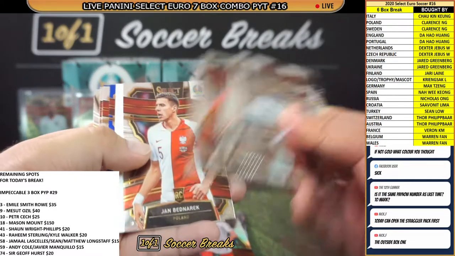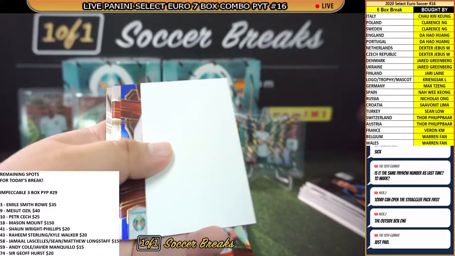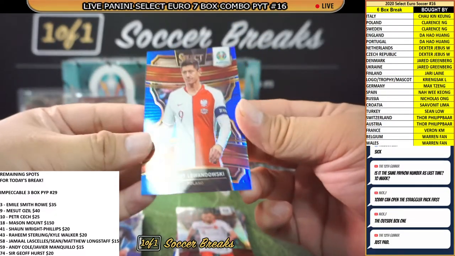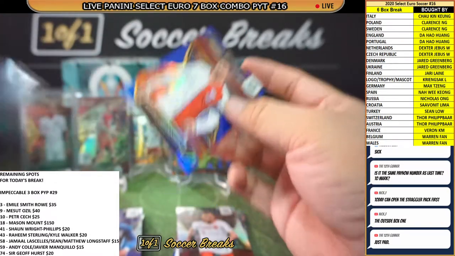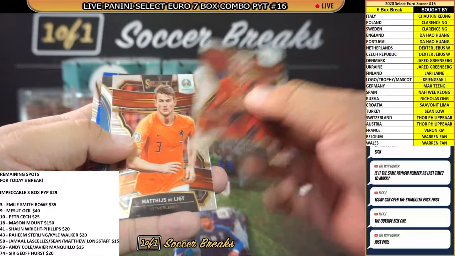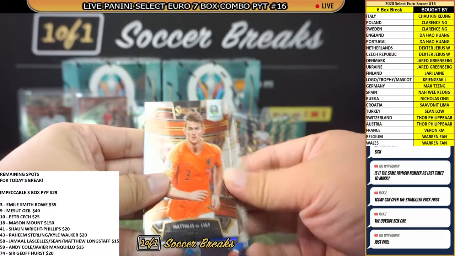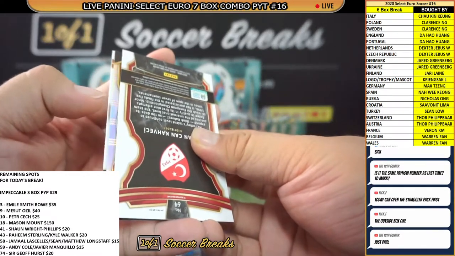João Felix, Jan Bednarek. Oops, wrong one. How about a Robert Lewandowski, another Mbappe. All right, Robert Lewandowski. This one is blue. 59 of 225. Kylian Mbappe variation. I think that has to be the autograph. Marco Reus. Yep. Silver auto.